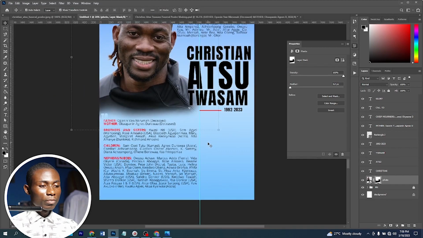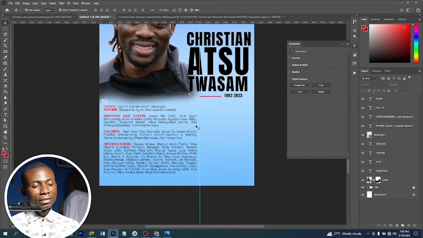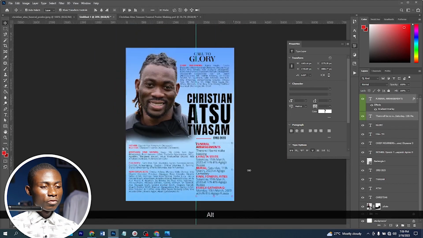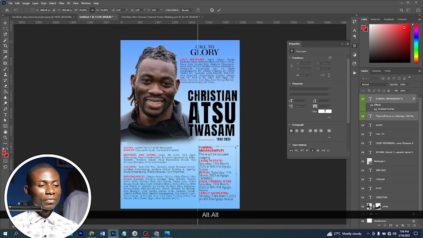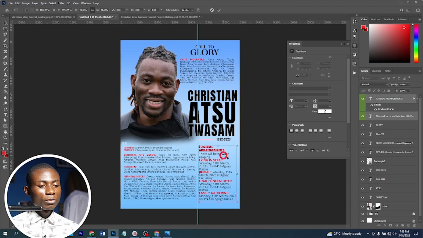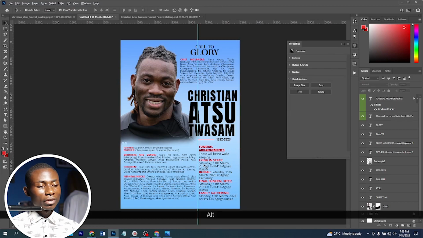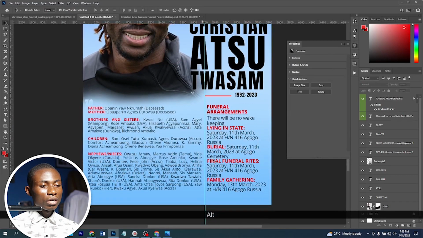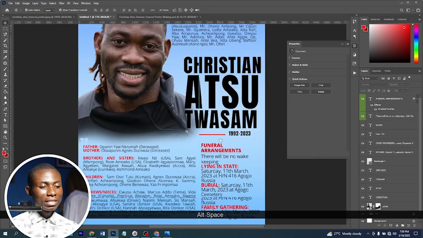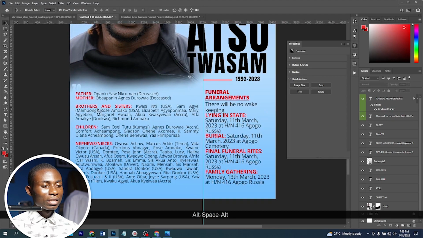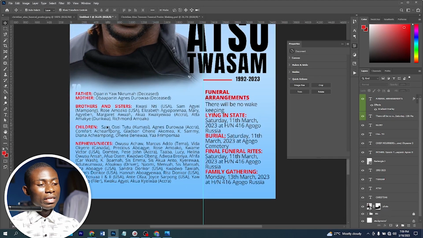Okay, then from here, I'm also going to add the funeral arrangement over here. Okay, so guys, this is going to be the funeral arrangement as well. So I just don't want to waste too much time here, because it's just text. Okay, so adding text and then you are good to go. So it's basically just add some text, the father, the mother, like the names and everything, and then you also highlight the important ones. Okay, like children, you separate it from the normal names so it can be read easily.